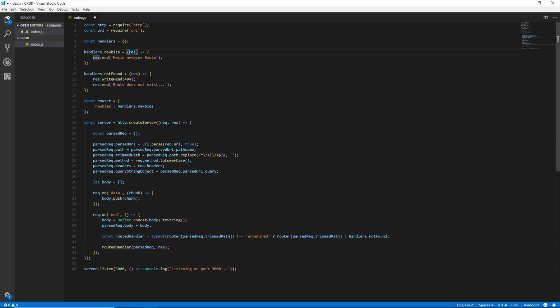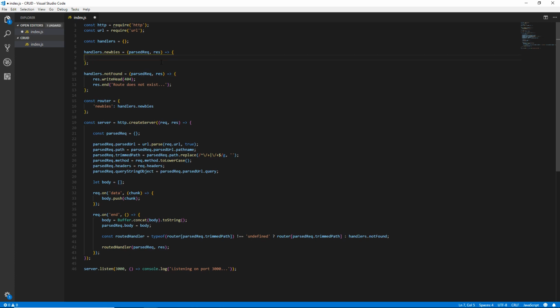So our newbies handler is now going to take that parsed rec object, and we're not going to need that object for the handlers dot not found, but we can just put it in there. That way it's still reading that response object as the second argument. So let's temporarily remove this line right here, the res.end.